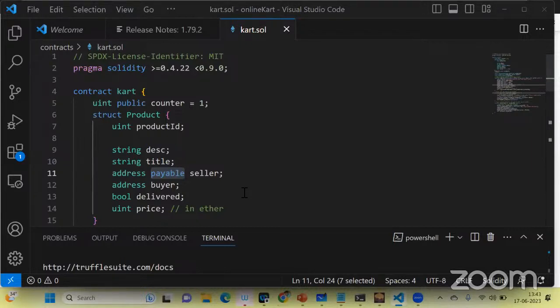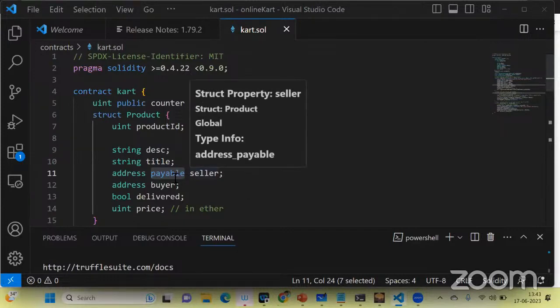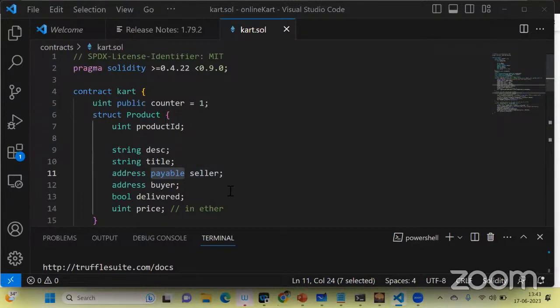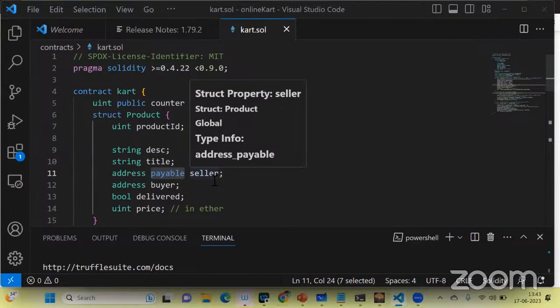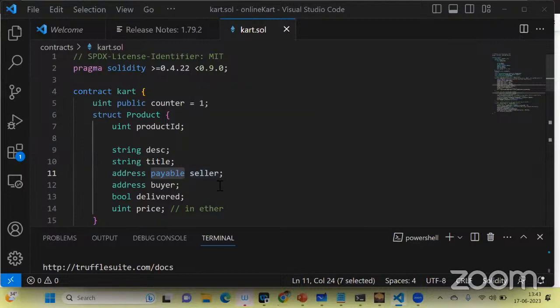Whenever you are using the keyword payable, it will make sure that your smart contract is able to accept the payment. Now, as a seller, you are selling the product, so you should accept the payment from the buyer. Due to which we kept a payable keyword over here. If you are wondering why we have not used it anywhere else and why only in line number 11, the reason is that when the seller is selling the product, payable as a keyword will make sure that the seller can accept the payment within the smart contract.